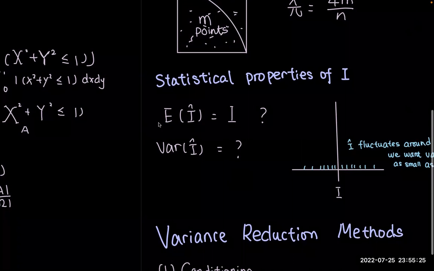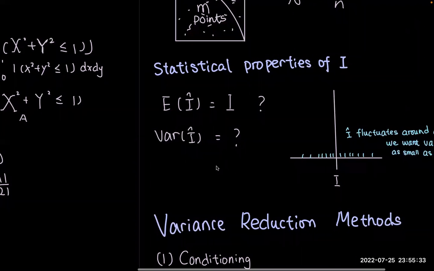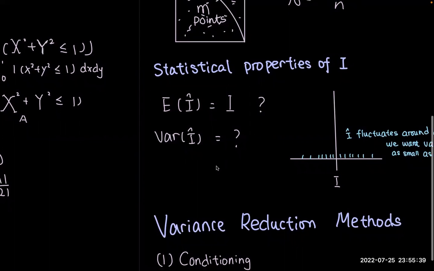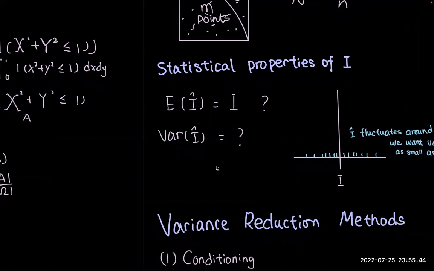Later, we shall actually derive the expectation for I hat and the variance of I hat more rigorously. But before doing that, we want to be as concrete as possible. So let's look at some concrete examples where we want to develop different Monte Carlo methods for the purpose of reducing the variance, or variance reduction. And we still want to continue this example of estimating pi, and we showcase a few tricks or methods so that we can reduce the variance.